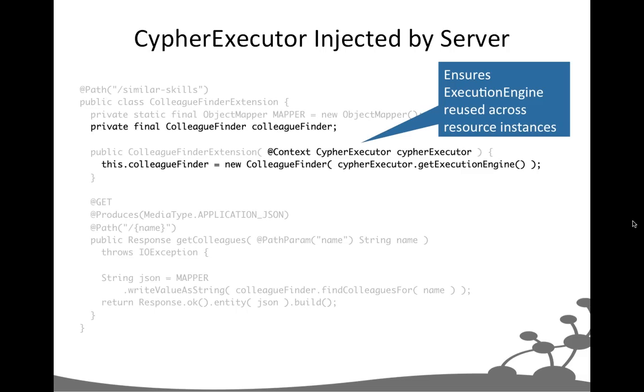This @context annotation allows the server to pass either a direct reference to that embedded graph database or references to some other ancillary objects into your unmanaged extension. So here the @context annotation effectively ensures that the server will give to an instance of our extension a Cypher execution engine. So there's a long-lived Cypher execution engine that belongs to that server, and that will get injected into this unmanaged extension instance. And then we can use that to new up an instance of our ColleagueFinder, the ColleagueFinder that we developed and tested against an embedded graph database a little earlier in the session. We can new one of those up based on that Cypher execution engine, and again assign that to a member variable inside of our unmanaged extension.